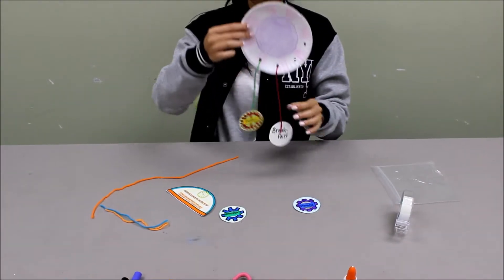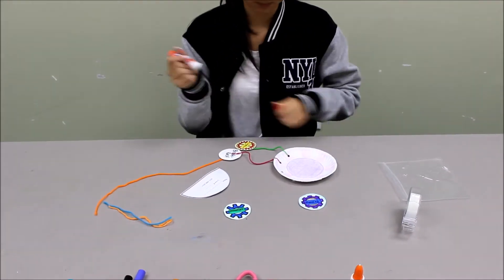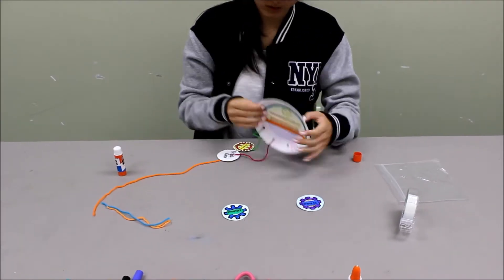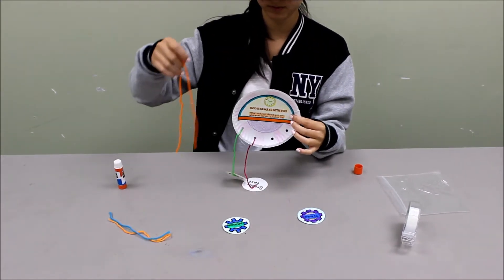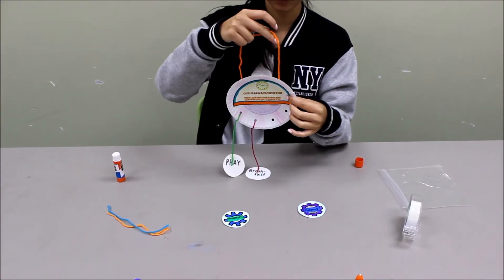And when they're done with that, they can take the title template and glue it on. There's printing and words on the back but they can ignore that and just glue that on. And the last step is to tape on this long yarn onto the top of the plate so they have a way that they can hang it at home.